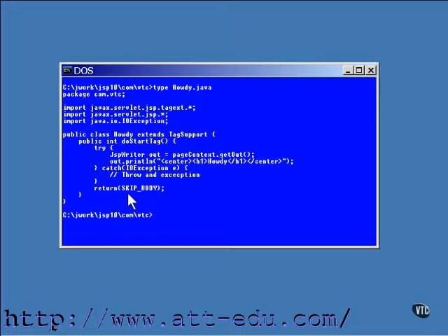Now, as I said, this is a very simple tag and there's nothing else to be done in this code, but the tag handler must be compiled into a class file before it's deployed to the server. Some of the classes used are specific to J2EE, and that's why I have this compile script. There's nothing tricky here. It's just a classpath option that points to the J2EE jar file. It uses some of the content of that jar file to compile Howdy.java into Howdy.class. And that's it. The files are now ready to be deployed.